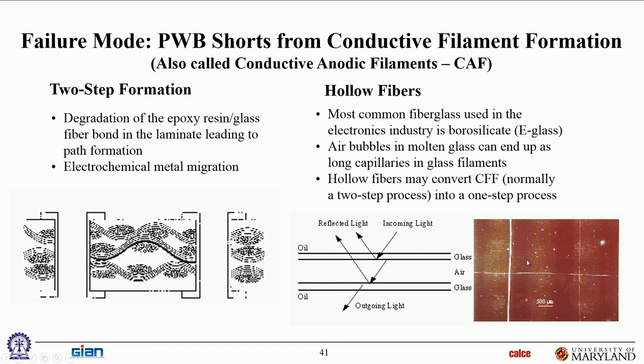People who make power electronics or high-end electronics spend a lot of money buying hollow-free glass from glass fabric manufacturers at much higher cost because these have supposedly been made to a higher quality. But even in batches like that, we have actually brought those batches in, looked at them in our labs, and we found defect densities there too. So they're not foolproof, unfortunately. So think about it. The time you had for degradation is gone. Right from day one, you're starting to migrate copper, and that's the end of it.